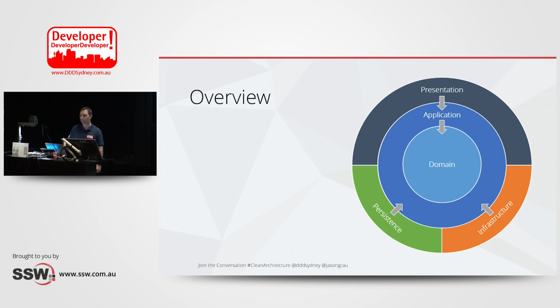The way that we do that is we add our abstractions and interfaces inside the core, and then infrastructure and persistence implement those abstractions. So say, for example, in persistence, if we were creating a repository, there would be an IRepository in the core, and in persistence, we would implement that IRepository. So it's completely external. And what that results in is an architecture and design that's independent of frameworks.